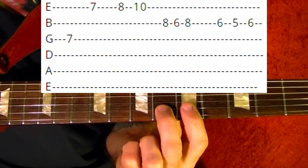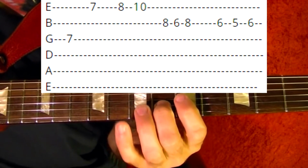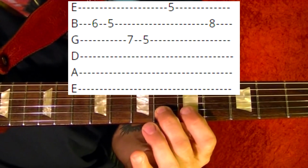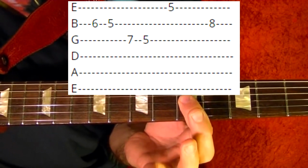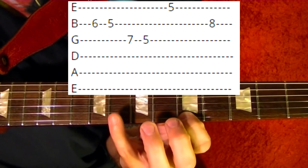Then 2nd string 6, 5th, 6th. Then 2nd string 6, 5th, 3rd string 7th, 5th, 1st string 5th, 2nd string 8th.